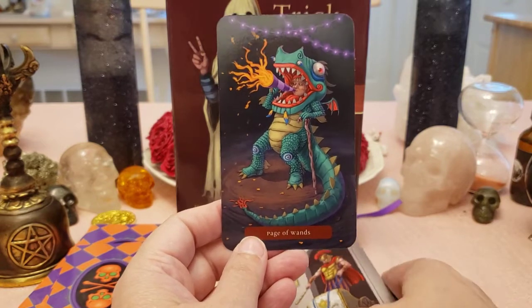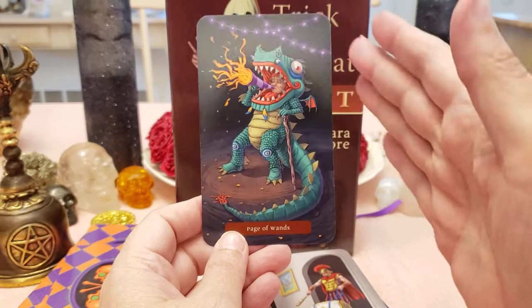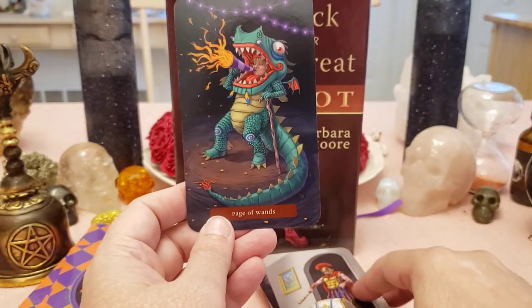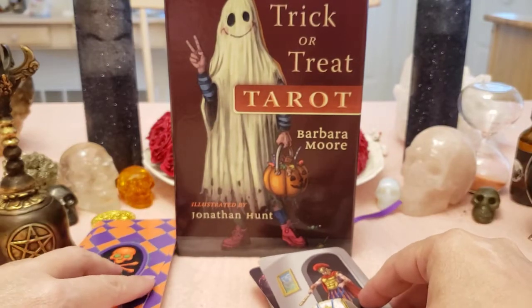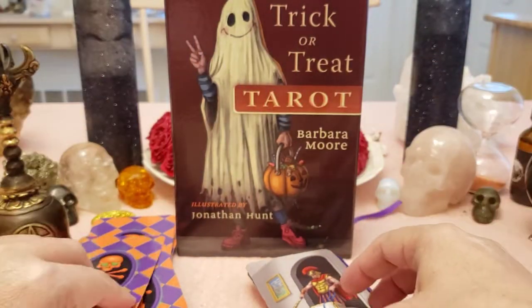The Page of Wands makes me think of 13 Reasons Why. When he takes that girl out to the movies and they kiss, and he has an orgasm in his pants. It's that youthful inexperience, but lust, you know? And you don't have to be young to have that youthful energy. You can be 100 years old and have that youthful energy.